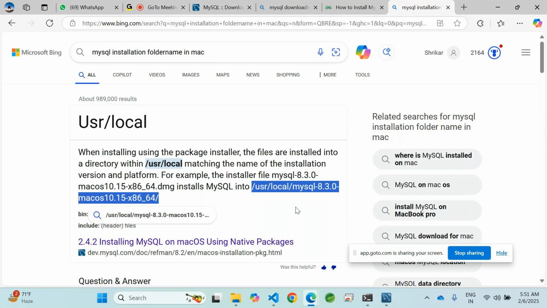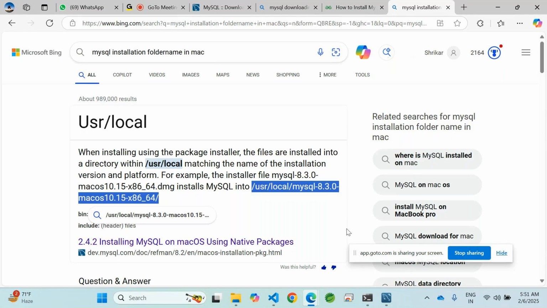Do I need the MySQL app? Inside local, you should find MySQL. Go to user local and give the ls command. No, it's not there.